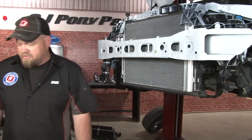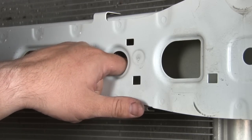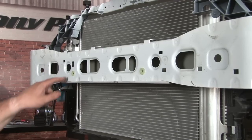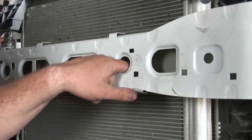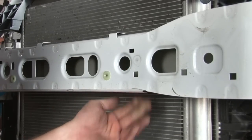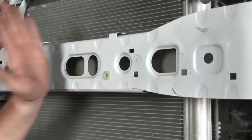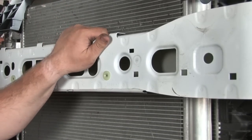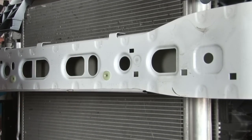Now we can begin the installation of our Cobb intercooler. We're going to start drilling the holes to mount it — there are two holes that have to be drilled, basically going in these locations, one on this side and one on the other side. If you get lucky, there may be a nice dimple in here to drill into. In the case of our car, the back is completely smooth so we just have to line it up and drill through it. You want to take your time — this is a bumper bar, it's a crash part, so it's very strong. Drilling through it is going to take some time. Don't rush it. They give you good quality bits, so use a good drill, take your time, and make a good quality hole.